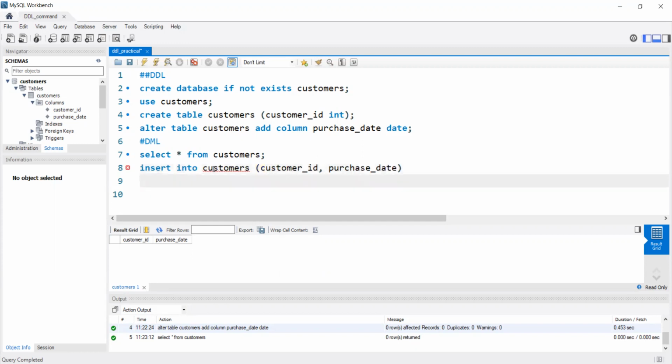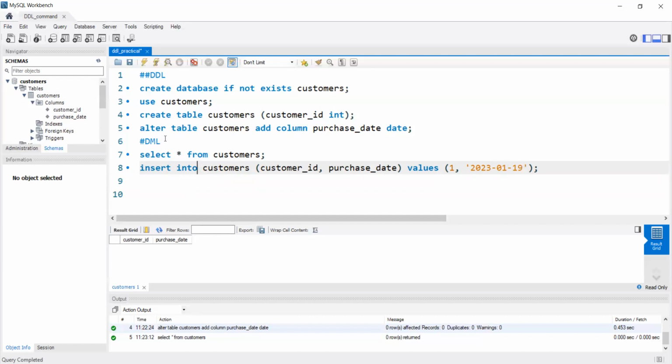Now we have to write values, and now we have to provide the values. So I will write customer ID as 1 and the date as today's date. So it is 2023, the month is Jan, and the date today is 19th of January.